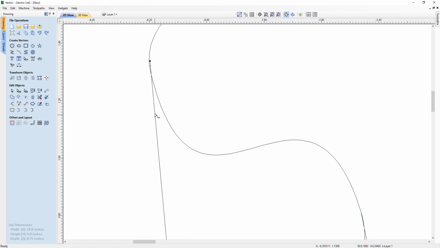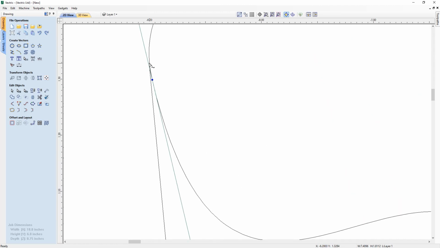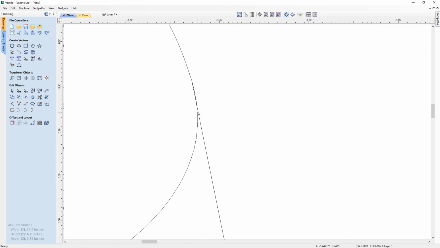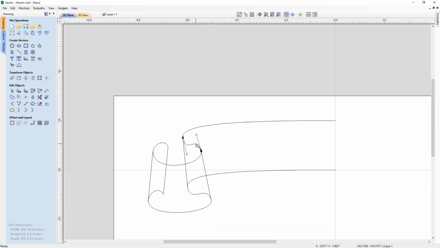Okay, so actually we're going to bring this over there. Sometimes it's easier just to line these up like that. So I can reselect this and I can zoom in, and I'm going to cut that right there. So pressing C on my keyboard, it will cut it right there. Same here, I can grab this, so I selected this shape and I can cut it right there. Okay, so now I have a little tiny segment here.